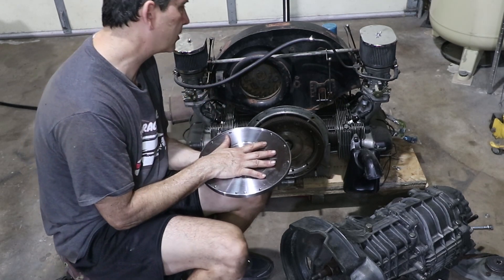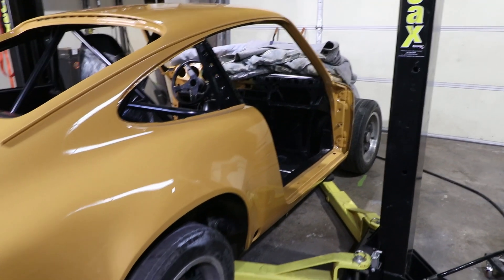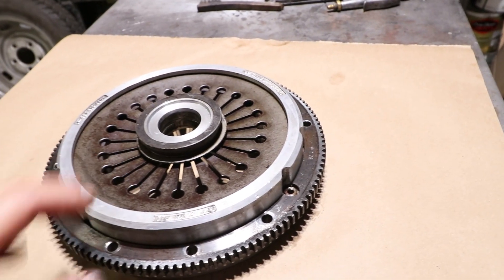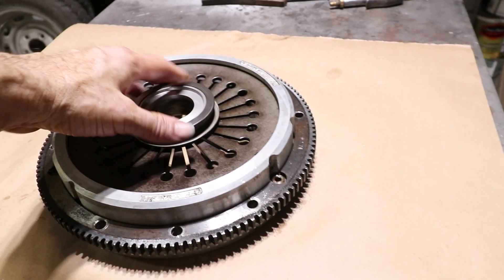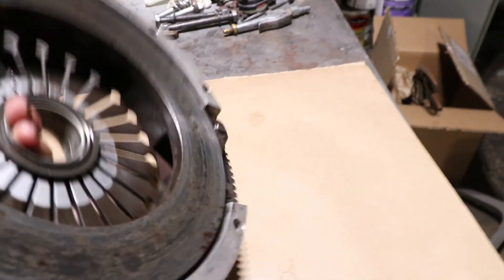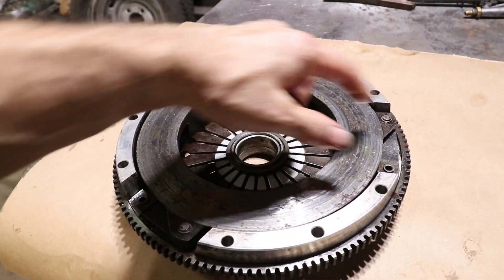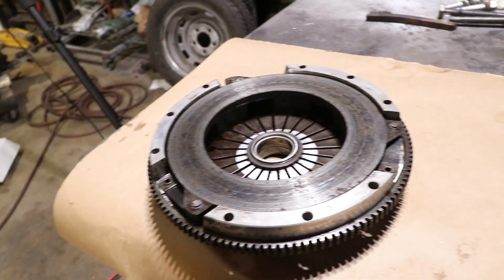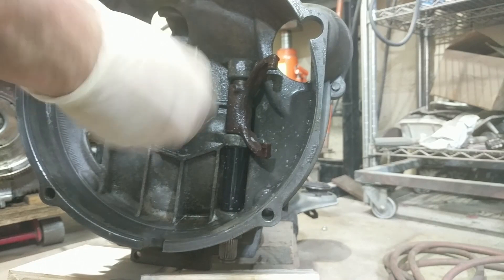It also gets me a premium for the engine because whoever buys it is going to be able to test drive it. Here's the clutch that I have — this is a used part but it's somewhat special. It's an aluminum clutch, which is lighter weight, so less rotating mass. The throwout bearing is used but feels really nice — I'm just going to use it as is. The clutch surface is okay; I have a hone to put a crosshatch in it and it should be good to go. I'm going to clean up the transaxle and see if it slides on, spray some metal conditioner to get all the rust off.